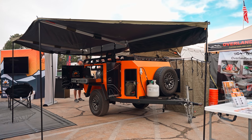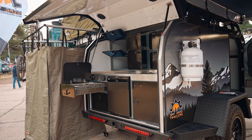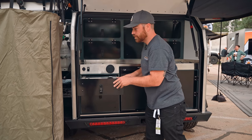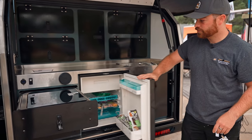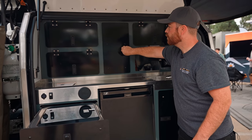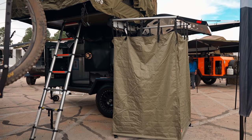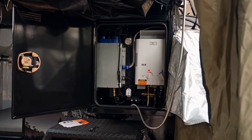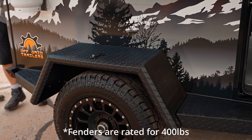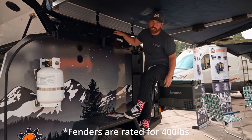That's the Switchback S. I'm gonna take you over to the Pando 2.0 over here and show you around it a little bit. So this is the Pando 2.0. You get the rear galley kitchen, your cooktop slides out, your fridge, your sink, plenty of storage up top. Everything slides out. On the side here, again, we have the shower enclosure option added, a 180-degree awning. All of our fenders are rated for 450 pounds. So you can use these to climb up and get on the roof. You can jump on them, good and sturdy.